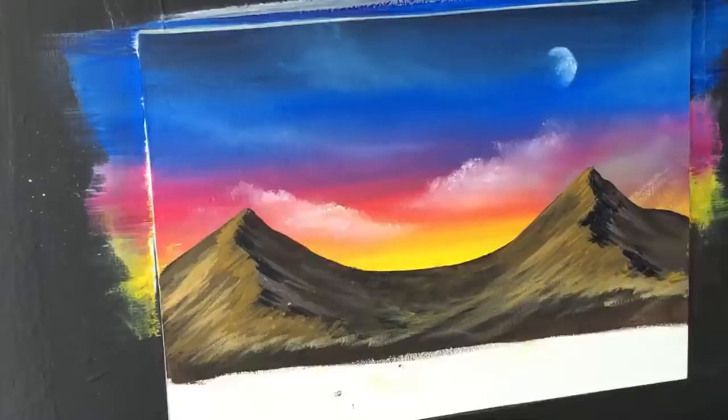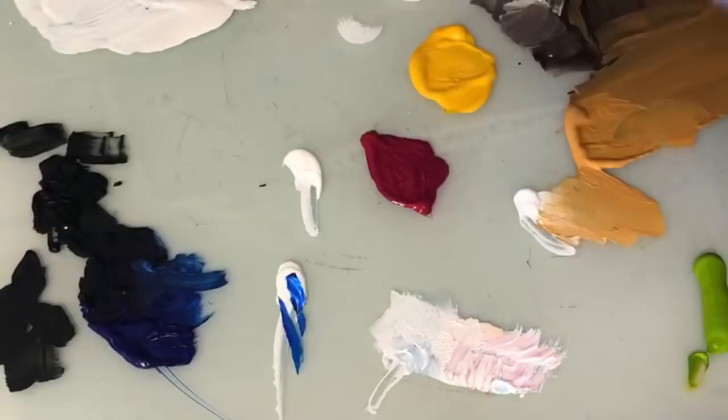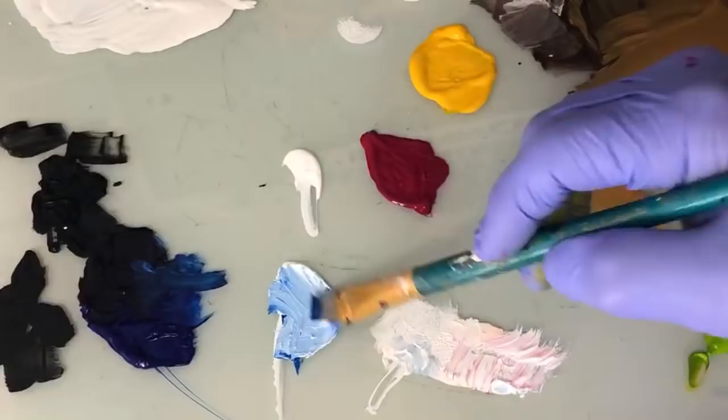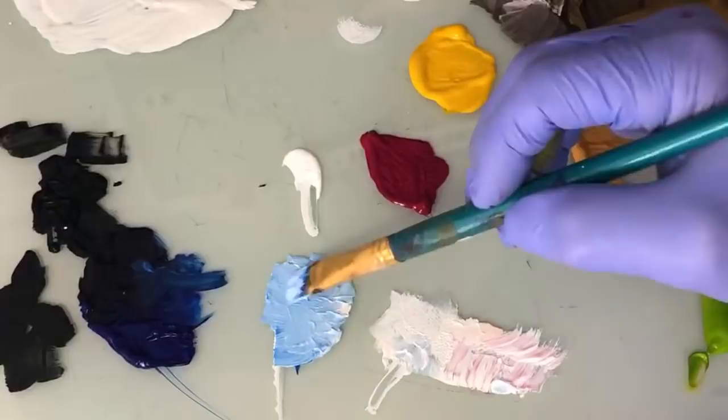And just put our simple snow on there. So for the snow, I've got the white. I've got some of the blue. Not too much blue. And we want to just tease this to a different colour white. Now our sun is pretty much in the middle, so our bright source is going to be in the middle. So we come back to the mountain.